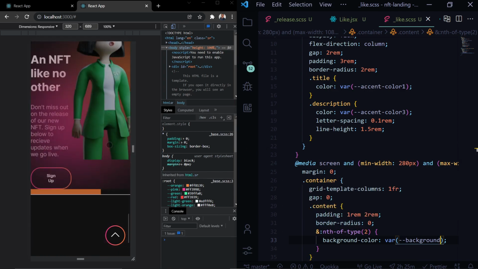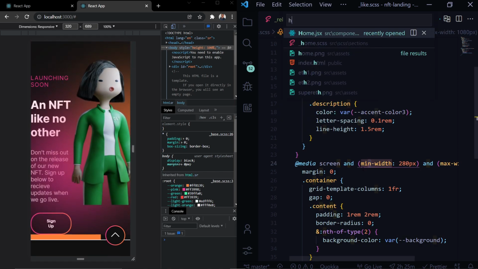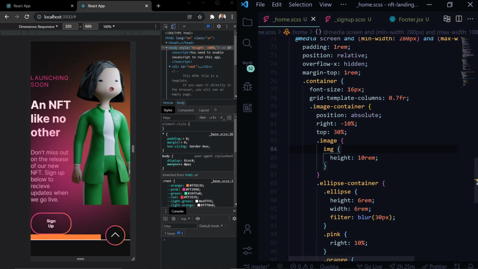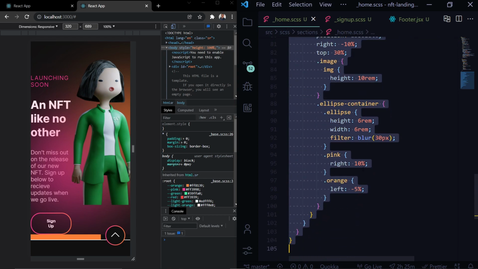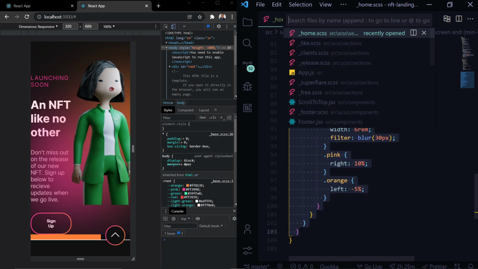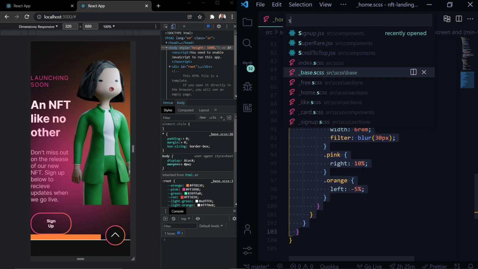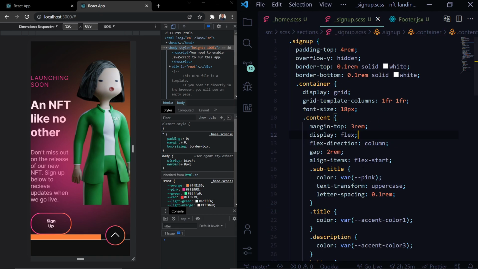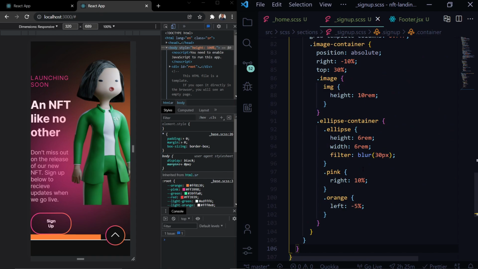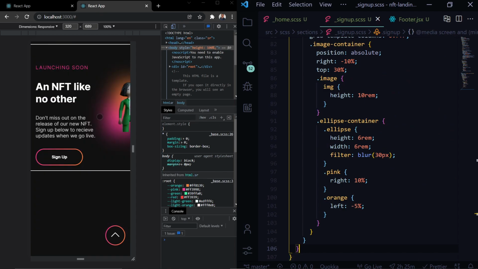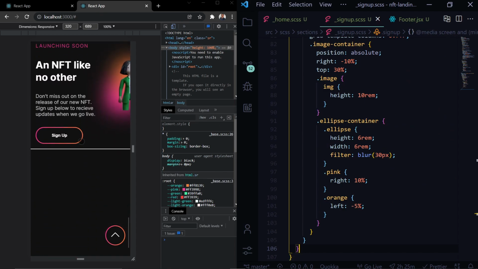Now we have the sign up. For the sign up, we'll head over to home.scss and we'll copy this media query. Head over to sign up. We will paste it at the end. Okay, so this is also styled.